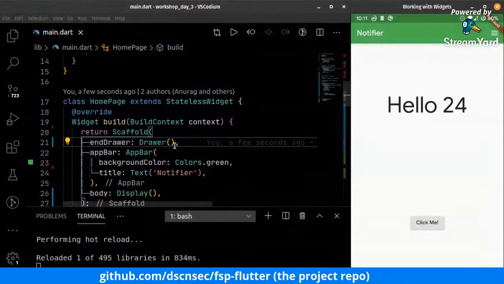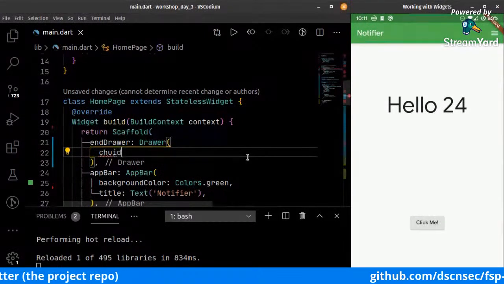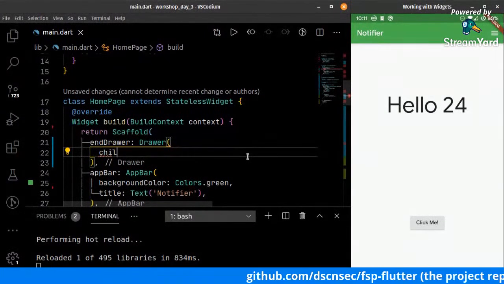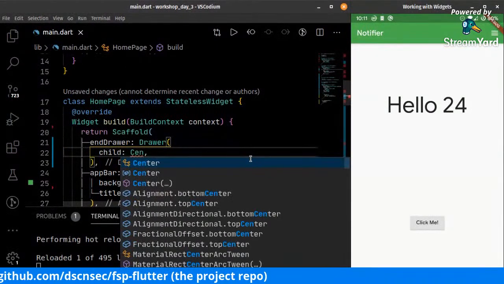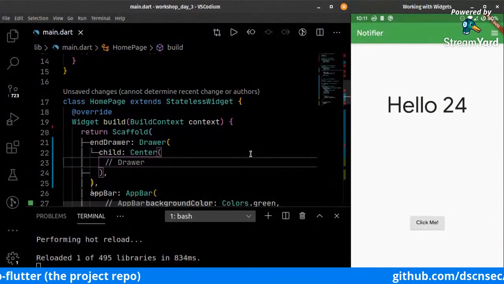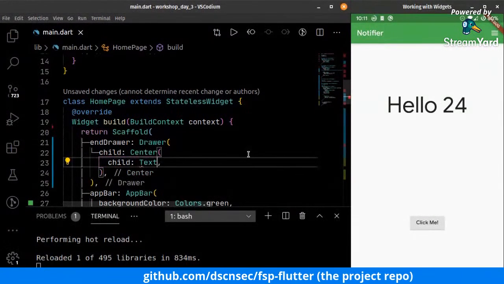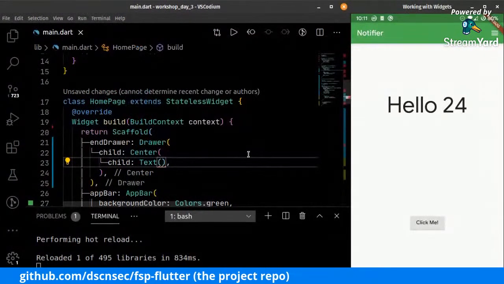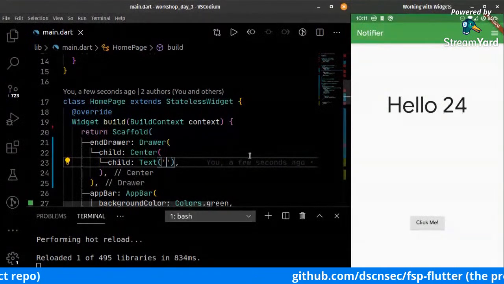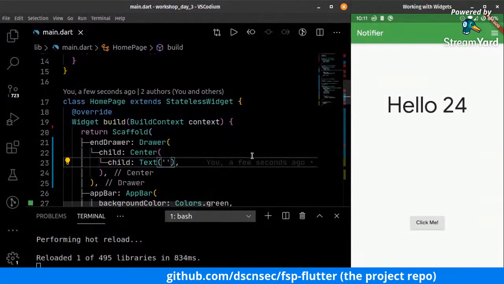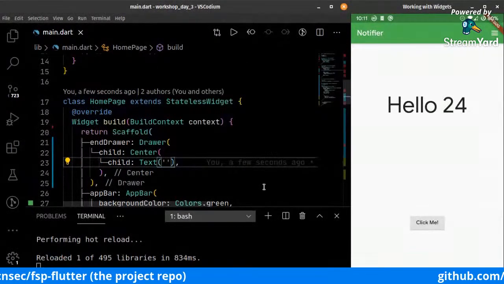Now the drawer widget takes a child, just like any other widget. Let us try passing the center widget, make it a child of text. Now center widget, if you don't know, is a widget that centers its child widget around its content.